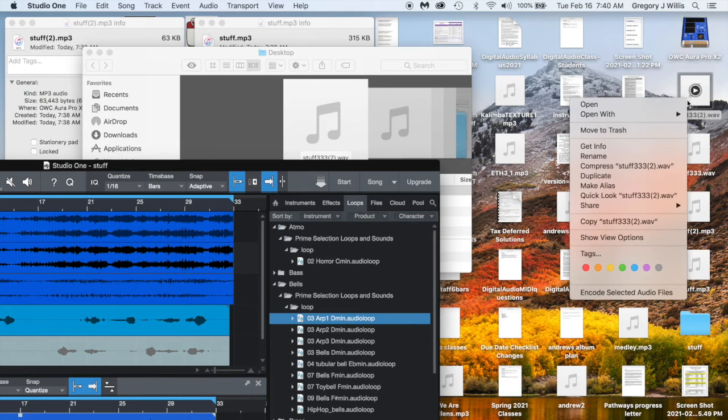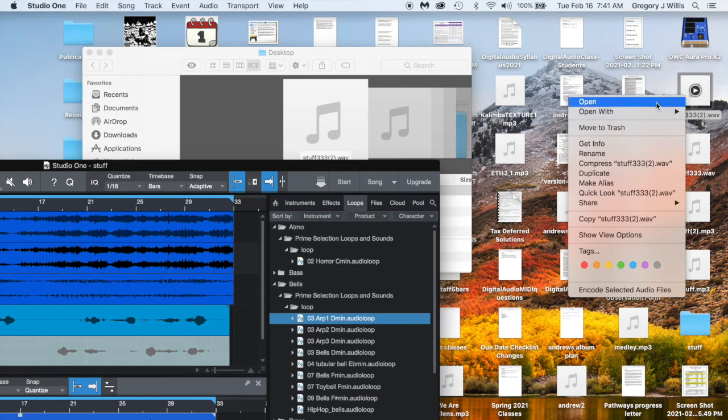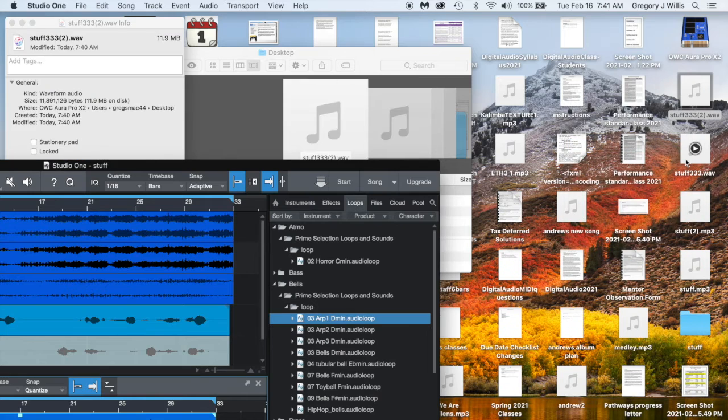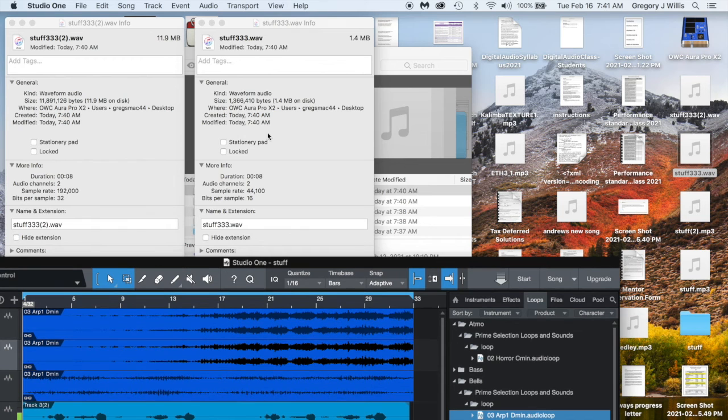So first I'm getting a little disorganized here. Let me close these. All right, so on the WAV ones, let's look at the file size. Okay, so this one's 11 megabytes. Now, if I remember correctly, most emails will allow a file up to 25 megabytes, I think.